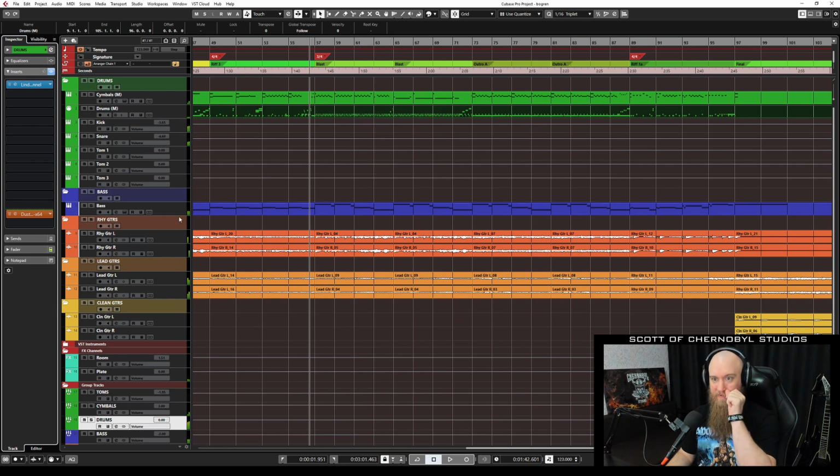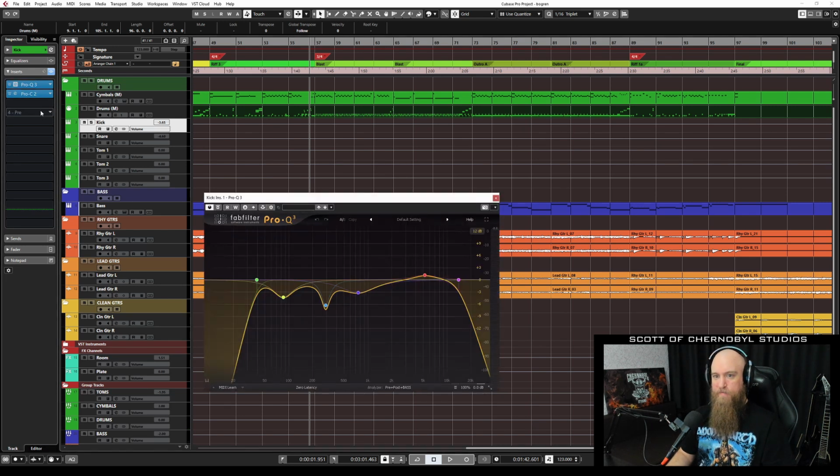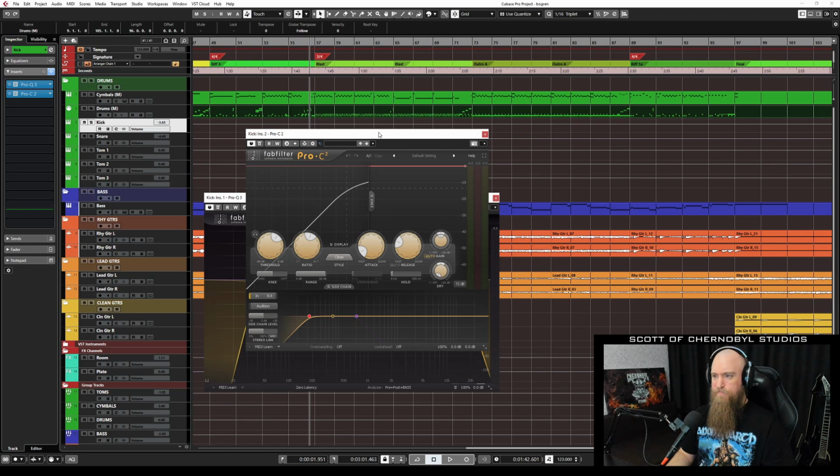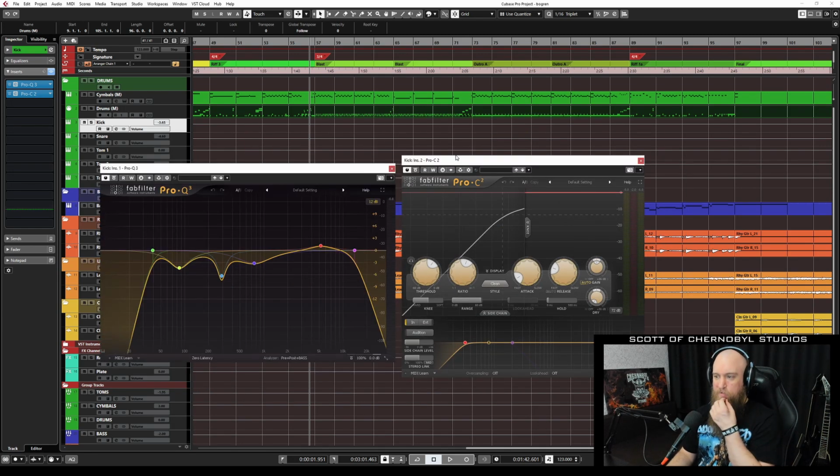All right, so let's talk a little bit about processing. Now, I've been saying that these drums are pretty natural and neutral sounding, which means you probably need to do a little bit more than you're used to with other drum sample programs. For kick, when the double bass was going, at least with this particular sample, it felt like the kick was out of control or flabby. It just didn't feel tight.